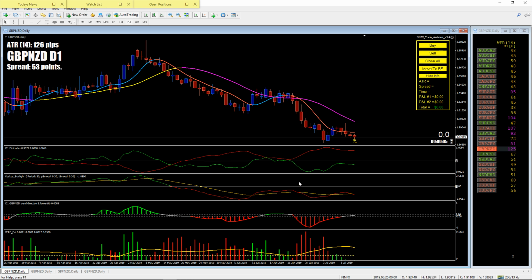It's important to say that this whole algo here is in the testing stages, so it could change. I could find a better indicator. I'm always testing different indicators and looking at which ones give me better signals. So don't take this as gospel, the be all and end all of algos. It's in no way that. You guys need to put in a bit of work yourselves.